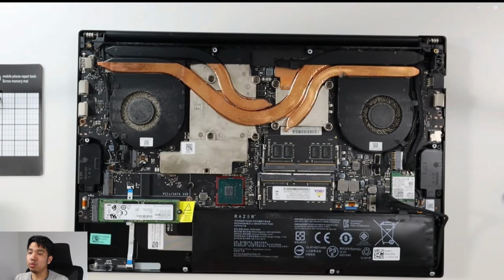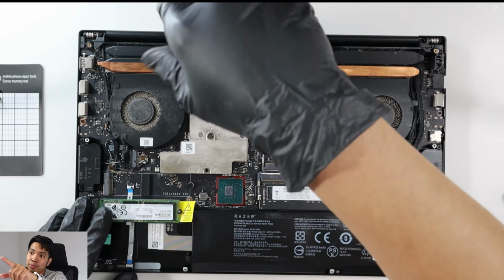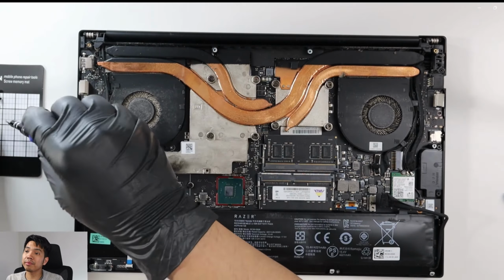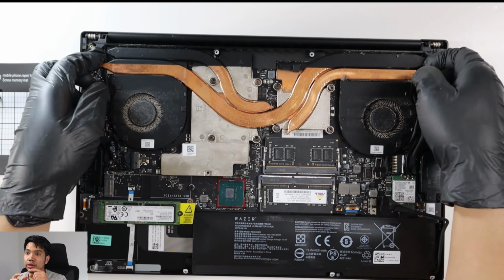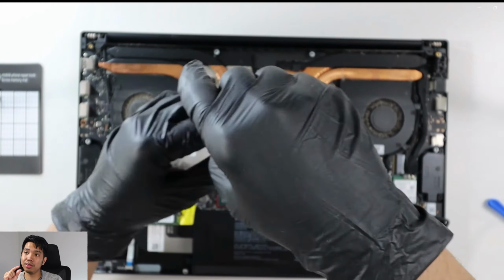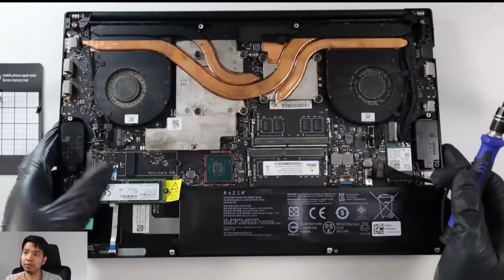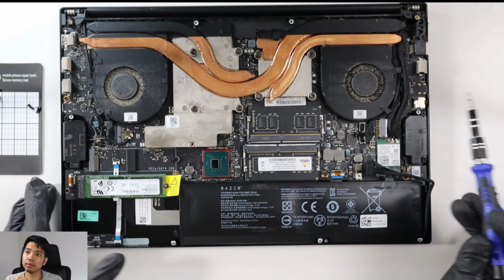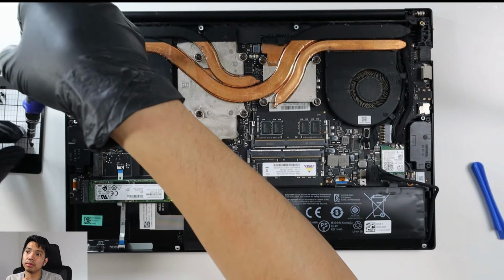So with this one, I've used I think that's the cross one, 0 Phillips. Yep. Yeah, so just unscrew everything, all those ones with the red circle that I showed you earlier, plus the small one that I forgot, yeah, that one. So just be careful on putting the screws aside, because there are longer screws and there are short ones. So short ones, they are the ones that are holding the fans in the bottom part. Oh, they're actually long. Not the bottom part, but the side one. Yeah, there you go.